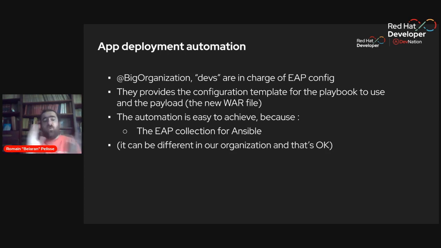Now let's look at the silo on the right, which is the dev. Those guys are in charge of the app deployment automation. So in this case, they need to deploy the WAR file on EAP, but that's very easy. You just push the file in the right place. And they also need to update the configuration of EAP because this new version, again, as mentioned, needs a specific data source configuration update to work. Fortunately, thanks to the Red Hat EAP collection I've mentioned, there is a feature making that very easy, because you just need to provide a template for the configuration of EAP that's going to be automatically loaded by the collection and applied to the remote server.